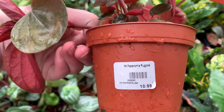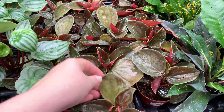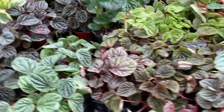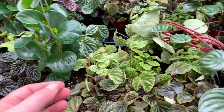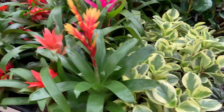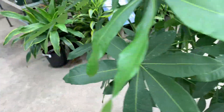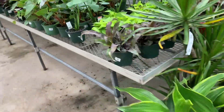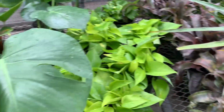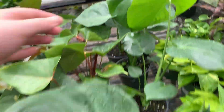Calathea medallion, beauty star — I think the pink ones. I don't know what this one's called; they just have them all labeled as calathea. Oh no — vitatta. It's kind of cool, I like the high amount of white on there. Chinese evergreens. Wax plant. Hoya assorted premium — I actually don't know what type of hoya that is; you guys can tell me if you know. It's not one that has any specific distinguishing features that I can tell. That's a peperomia of some variety — with the light that looks really coppery, that's kind of cool looking.